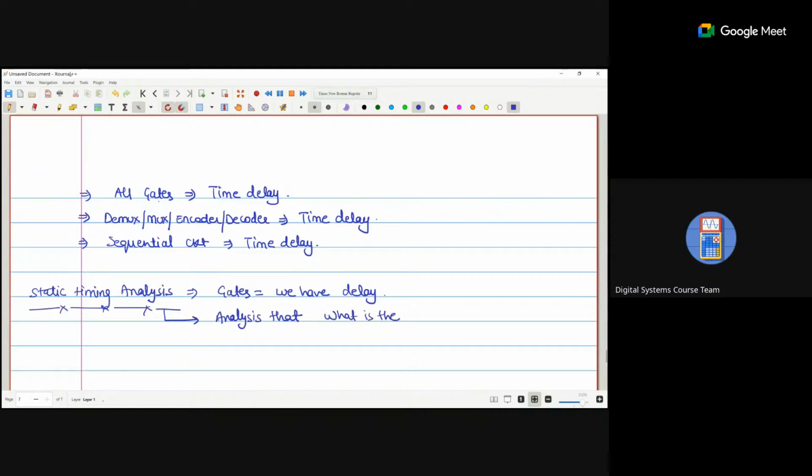what is the minimum time required to get, sorry, what is the maximum time? What exactly is maximum? What is the minimum?